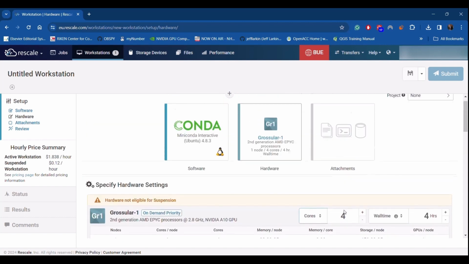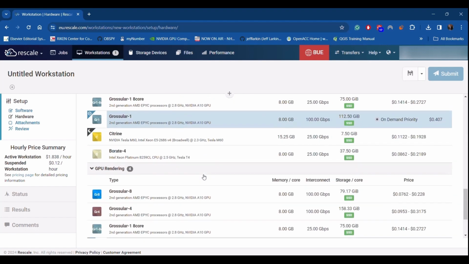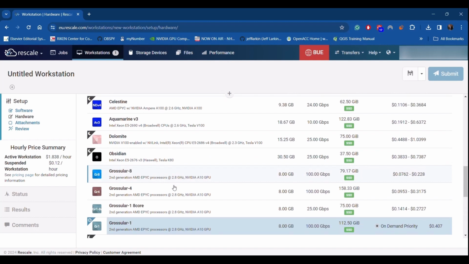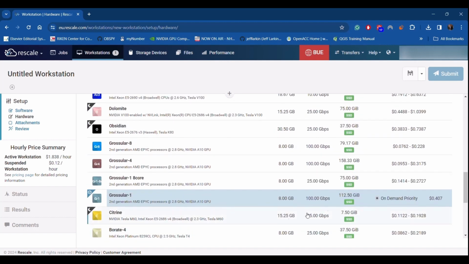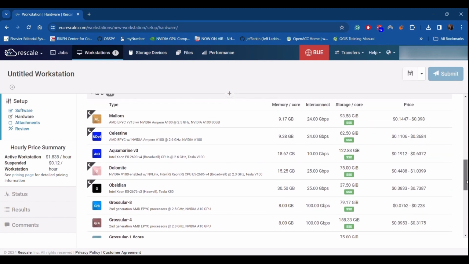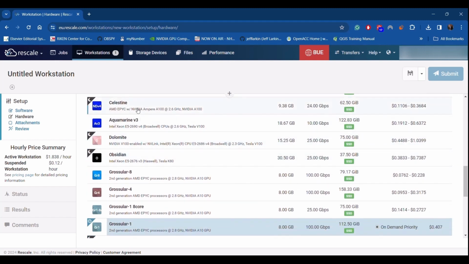Have you tried GPU ones before, Sherif? No, that would be my first time with you. Alright, so you're in luck. You're gonna see how to use a GPU workstation here. I've tried other ones like Celestine and Aquamarine. They have stronger GPUs like V100 and A100.